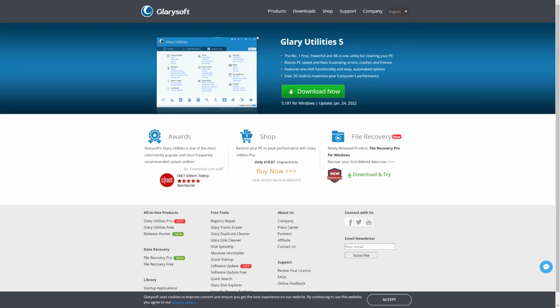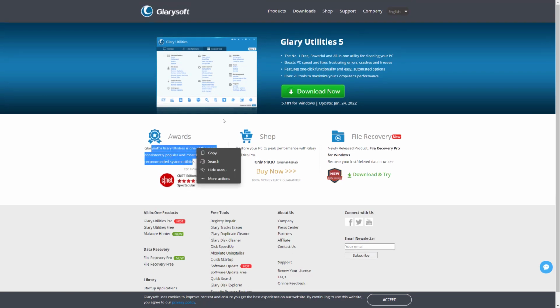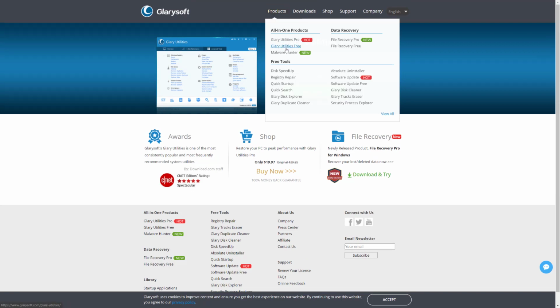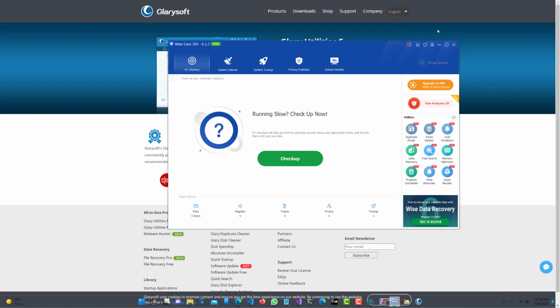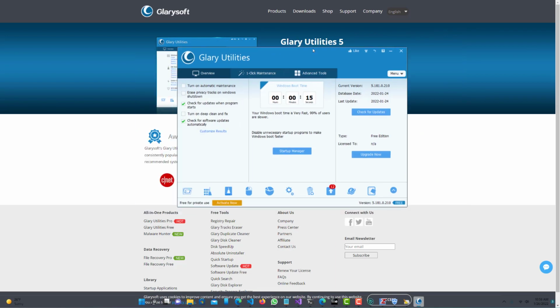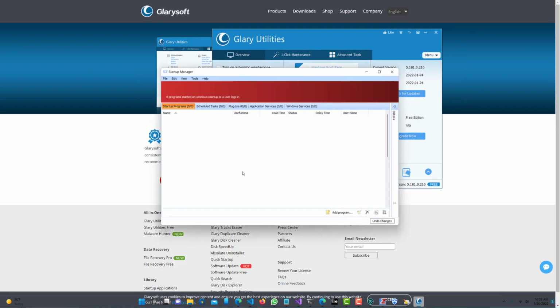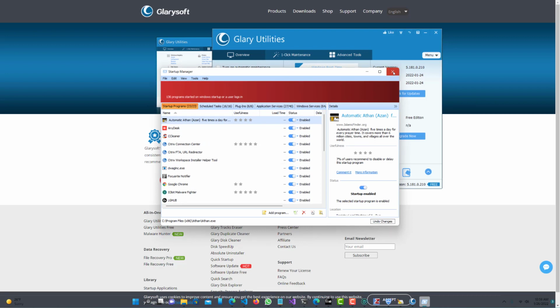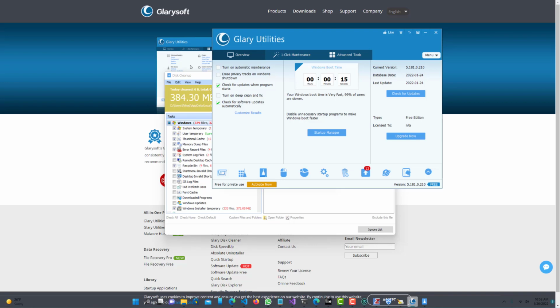So next is Glary Utilities. They claim to have awards from CNET. So let's look at their products. Let's just open up their tools and go through that. Oops, that's WiseCare right here. So you can see over here, Startup Manager, and then you have the same feature, disable the startup, registry repair, disk cleanup. You guys probably noticed that most of these tools have the same exact software.